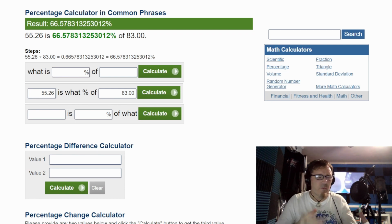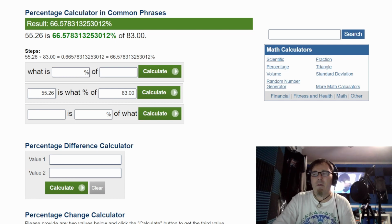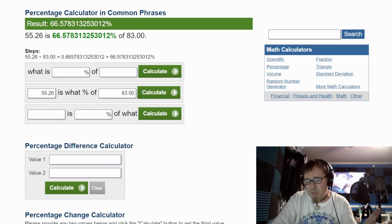If it's just a vendor like Clash who buys pay dirt from gold mining vendors and stuff like that and resells it himself as pay dirt, I get it being 40 to 50%, but come on now, gold mining companies that mine it and take it out of the ground and then resell it and make even more money than they would if they just sold it outright, I don't like that. But, it is what it is, 66.5. We'll go to the next one and see if that's any better or worse, and we'll go from there.